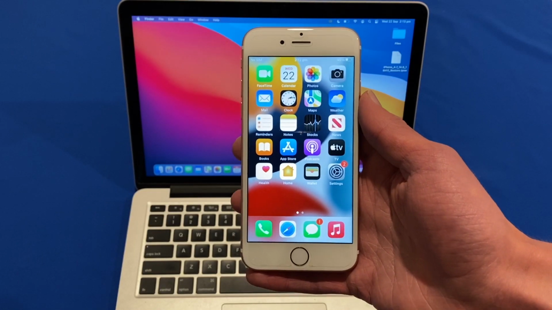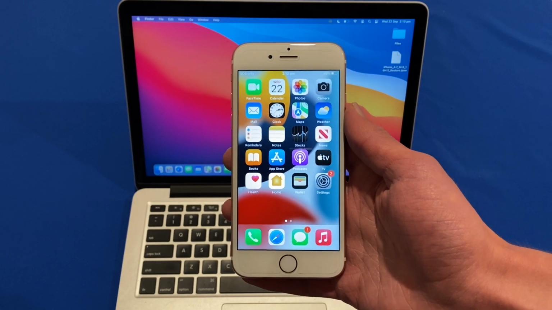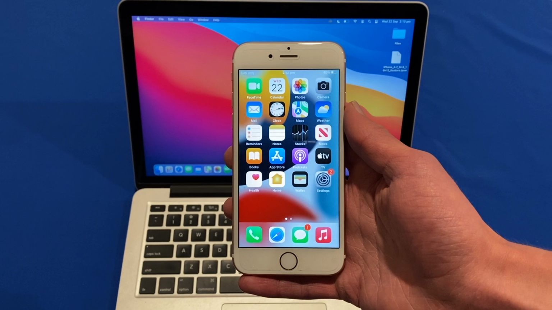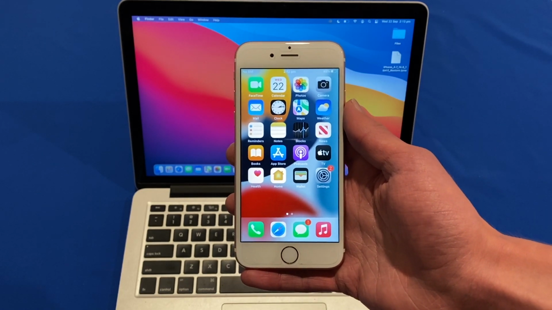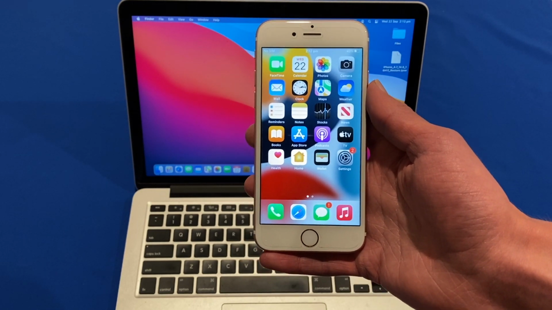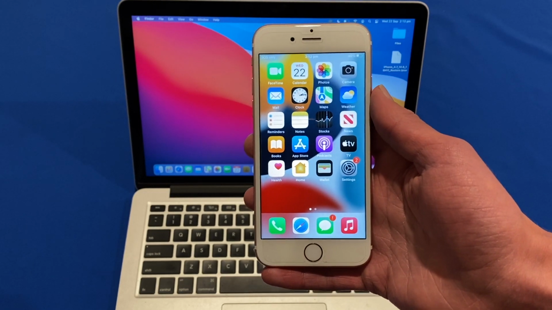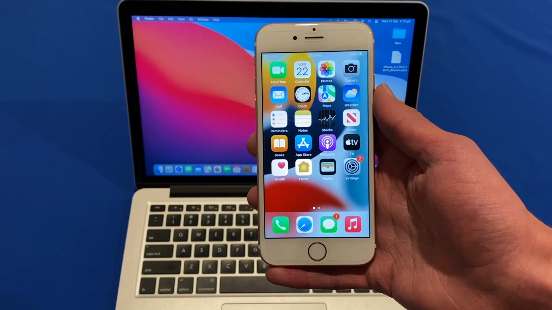So this year Apple is allowing you to stay on iOS 14 if you would like to, and they'll continue releasing security patches for it. However, Apple in the past does often stop signing their iOS versions, so the only available iOS version there is to downgrade to is 14.8, which is the latest version of iOS 14 as of the time of recording.